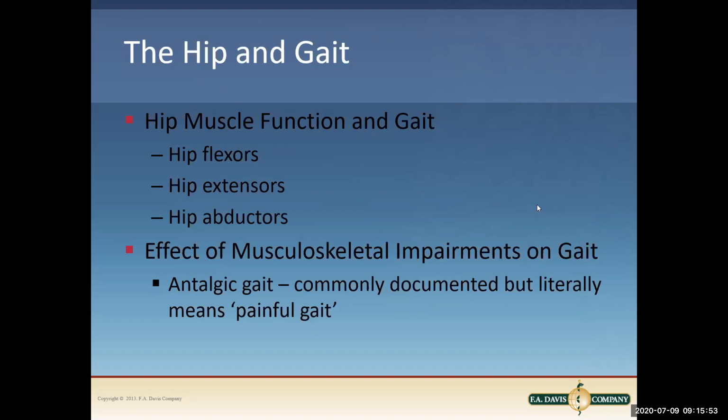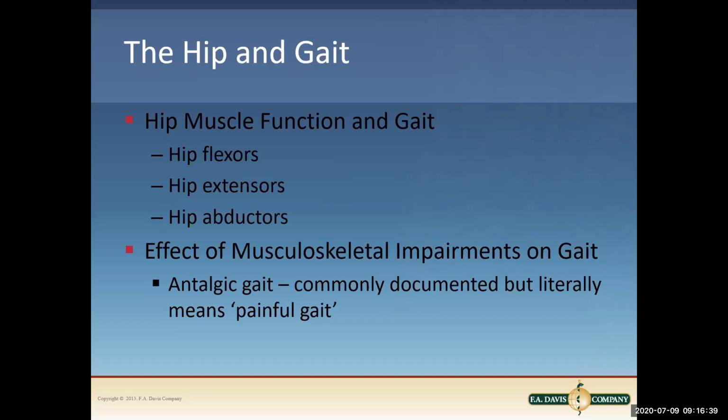So we talked about gait pretty heavily with kine. We talked about the gait patterns and the abnormal gait cycles and stuff like that. And we talked about this antalgic gait idea, right? Don't document antalgic gait. It means painful gait. If I beat anything into you this semester, it's that. Patient presents with antalgic gait today. Well, fantastic. We all do. We've all got a little bit of pain in our hips and in our legs, and we don't always walk the best. So don't say antalgic gait. Document what's causing that antalgic gait. The patient is avoiding stance phase on the right leg. The patient is avoiding swing phase on the left side. Whatever it is you see, document that.